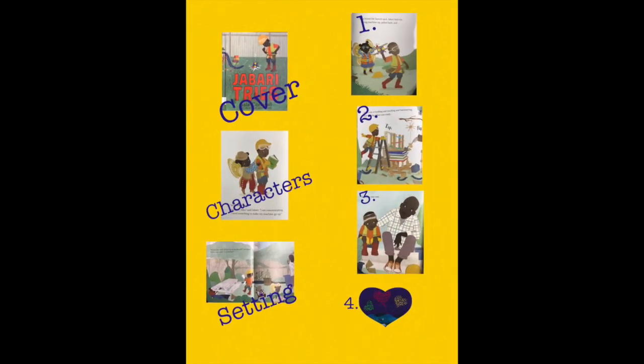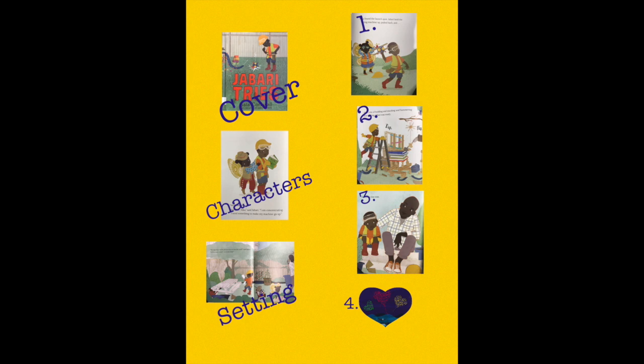Here are six, maybe seven if you want, ideas for pictures. I always take a picture of the cover. Then I try to find a picture that has the characters in it. Next, I want a picture of the setting. And then I want three activities that happened in the book. So maybe they're problems or challenges or something that you could talk about. And then I put a heart at the bottom because I always like to show what I love about the book. So here's my favorite part, or this is what I love about the book.